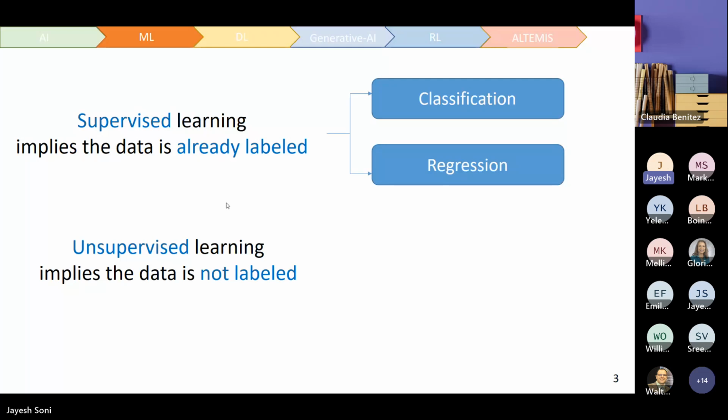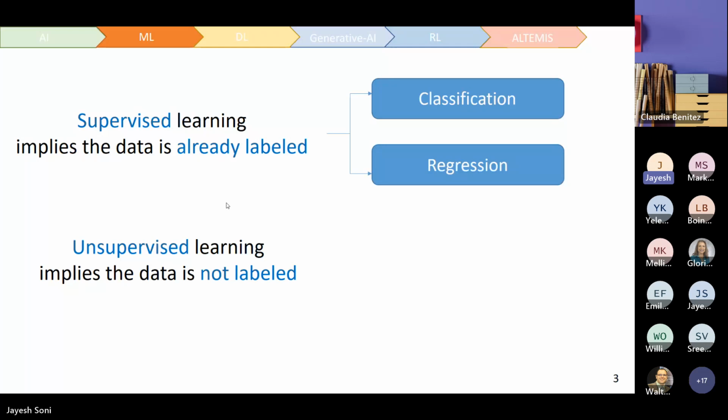Supervised learning is further classified into two subparts: classification and regression. These subparts are based on the different sets of problems that we can solve. Classification is where the target labels are discrete values or multi-class values. For example, you might have an image of a dog and an image of a cat, and you want to classify between those images, so you are classifying between different classes of data. Those types of problems go into classification. Whereas if your target label is a floating point, a real value, for example you want to predict the house price or some sensor value, those predictions of real values go into regression problems. So those are the two main distinctions.